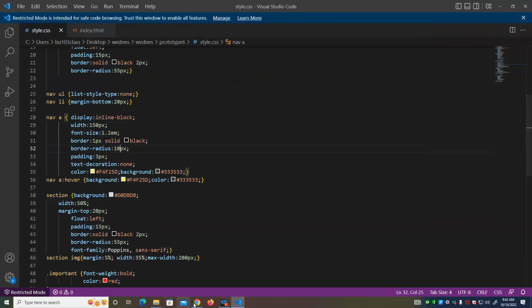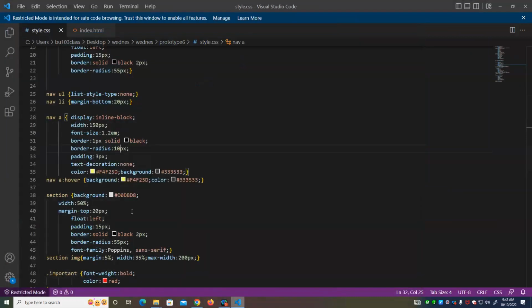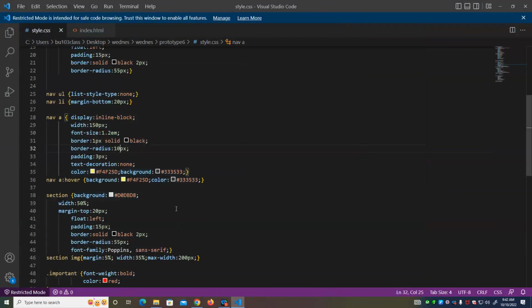Text decoration none, meaning that by default, links are underlined. We're saying we don't want that underlined for this link. And finally, the color, we give a pale yellow color for the text, and the background we give almost a shade of gray. This is slightly off gray because it says 333533.